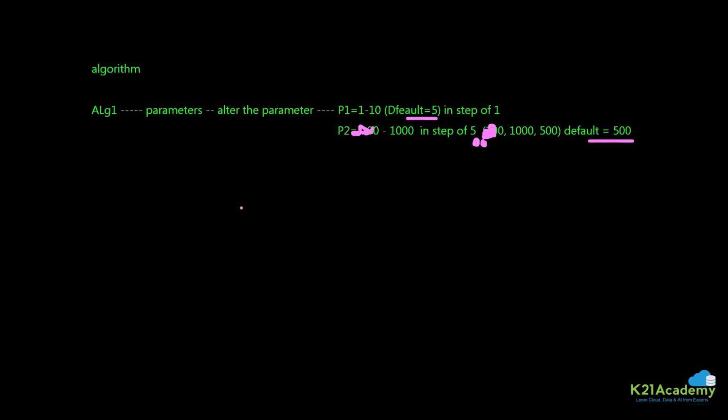So when you kept the default value, now if I ask you how many combinations are possible, think about it. The first can take 10 values, right? Yes or no? The second can take how many values? 0, 500 and 1000. So 3. So actually 30 models can be created just by making use of one algorithm. 30 combinations are possible. I hope everyone is okay. When you alter this parameter, you call this hyperparameter tuning.